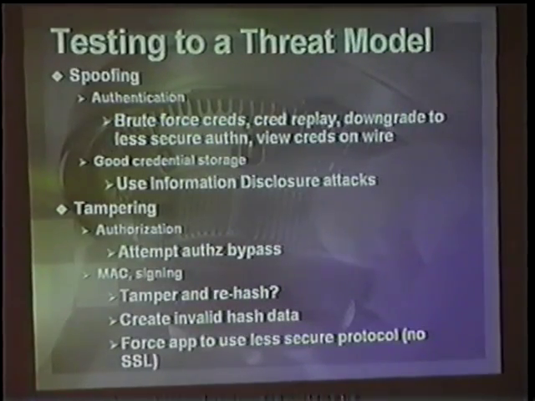Examples. So if you decide you've got a spoofing threat, you may decide we're going to use strong authentication. Well, a tester can start doing things like, I'm going to try and brute force the credentials. Can I replay the credentials? Can I downgrade to a less secure authentication scheme? Like, I don't support Kerberos, I only support NTLM. And then you can downgrade to the lower authentication scheme.